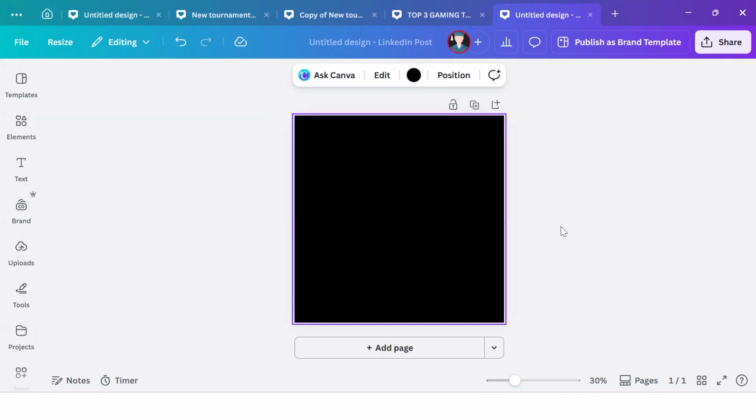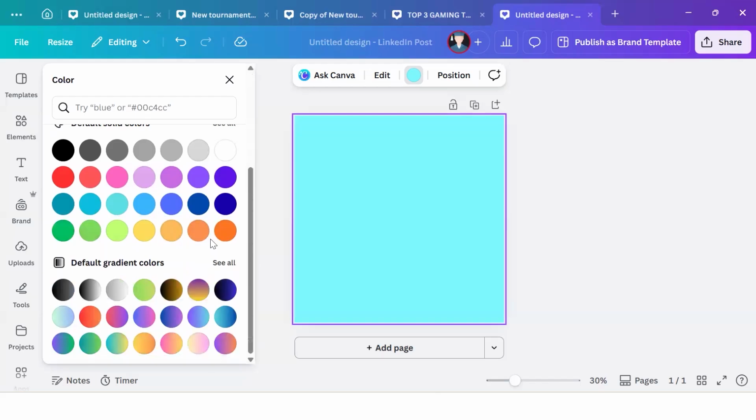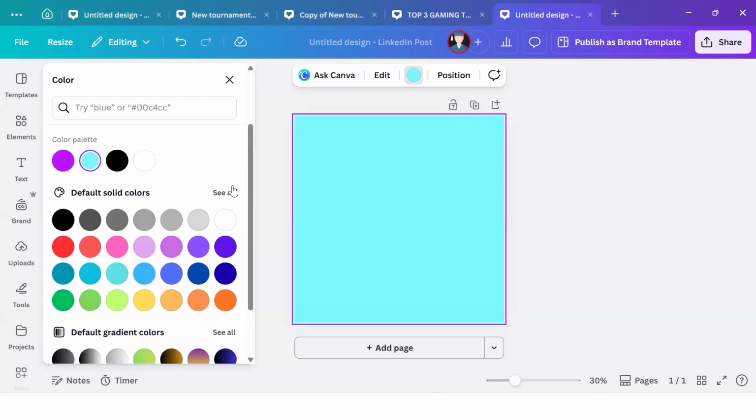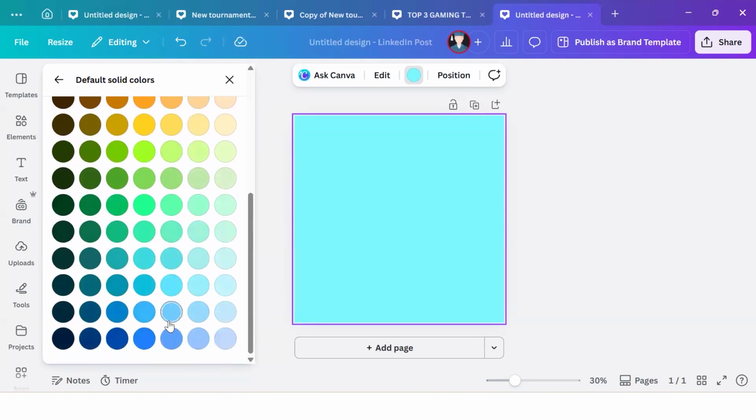You can still use your brand colors, just tone them down slightly. All right. So if I had chosen this, maybe I would have gone for a darker version of this color.